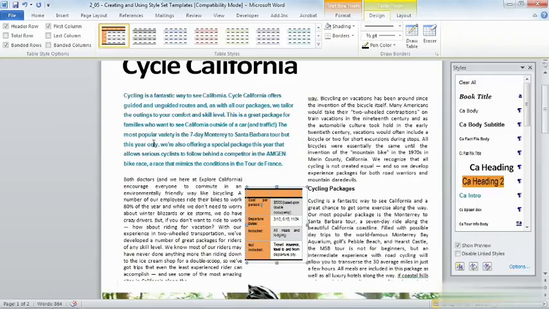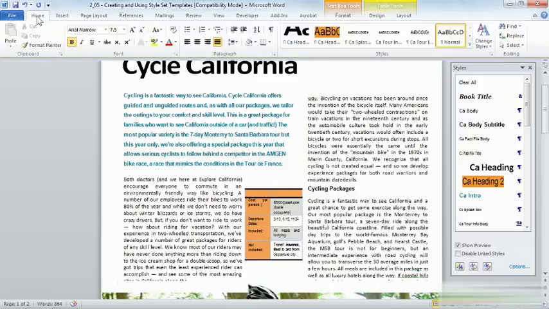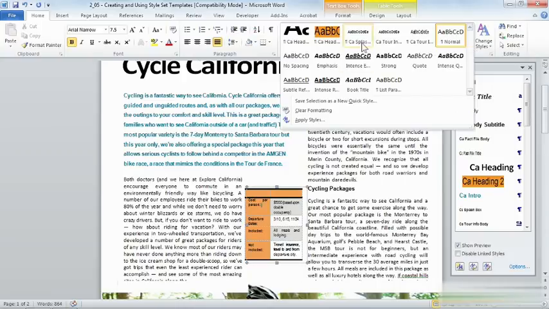The next very important step is to make sure that all of the styles that you want saved as your new style set are in your style gallery. Now, you saw that we have a table gallery up here, but we also have a style gallery. So click on the Home ribbon. Your style gallery is up here on the Home ribbon because Microsoft thinks styles are that important, and I agree with them. Here is the style gallery. We want to make sure that everything that we want saved is in here. So if I click on this, it looks like a little line with an arrow pointing down. If I hold my mouse over it, it says More. Click on the More button. These are all of the styles that are saved within your gallery right now.